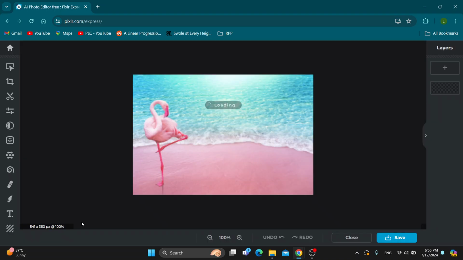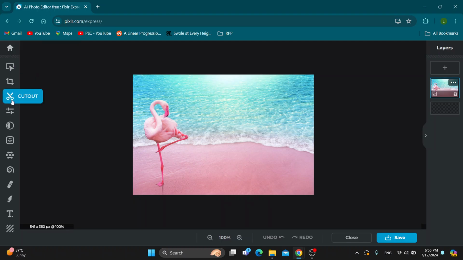You can open it up from your PC. I already have it right here. And now let's say that this is an image with a green screen that we want to remove. It's going to work the same principle as any other image. So basically, if the green screen is right here, all we have to do to be able to remove it is use this option right here, the left side screen.